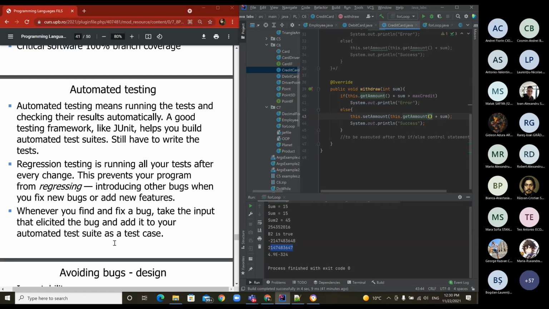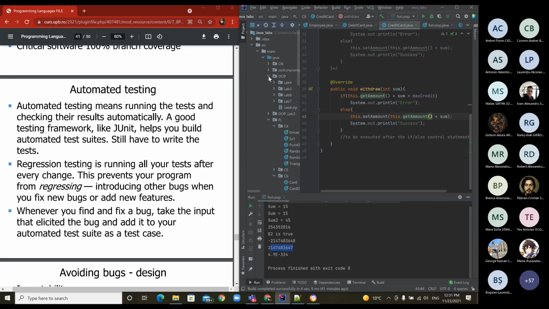Then you will have your automated testing. This is when you have JUnit, and inside JUnit you can simply have the tests which are added and you have them one by one, such that you can identify whether you do have a bug or not.